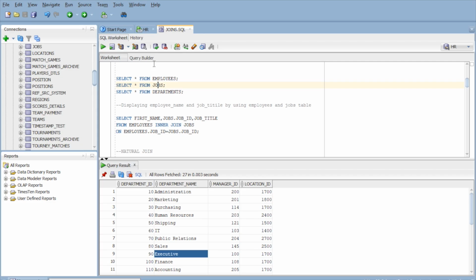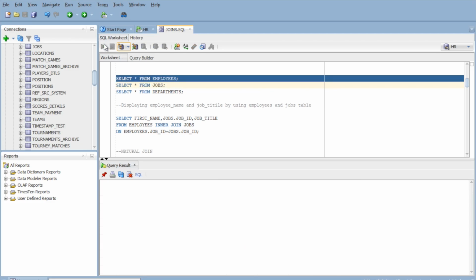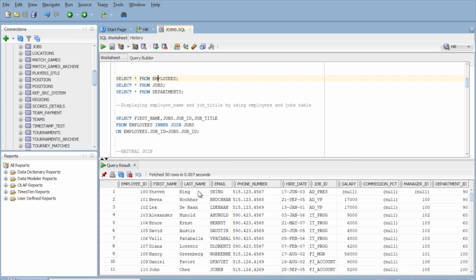Okay, next thing is the job table. What is job? So here I have a job ID and job title. For each job ID I have a job title here, and see in the employee table I have a job ID column. Take the same employee Steven and see that the job ID for Steven is AD underscore PRES.